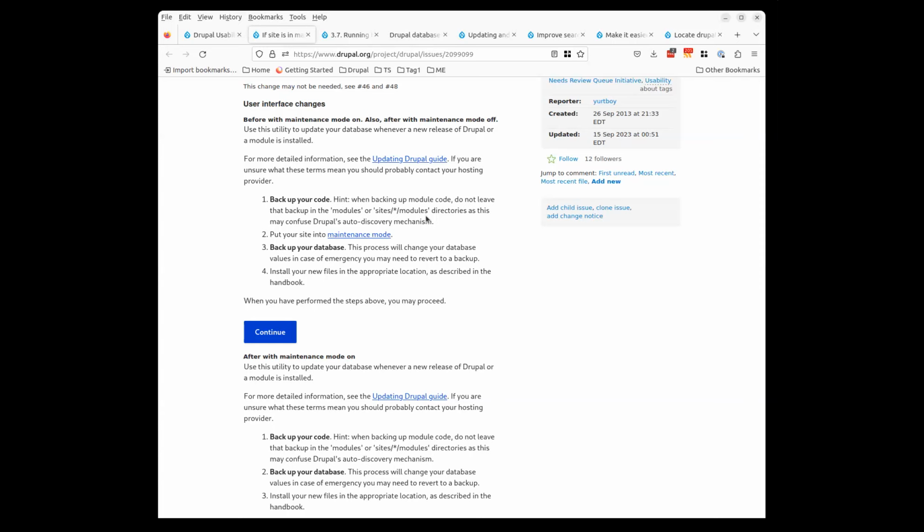Is that not checked? And not sure if it's that easy. Still out of the scope for the issue, but the link for the updating Drupal guide, and also point 4, should be revisited, I suppose, to make that more clear.